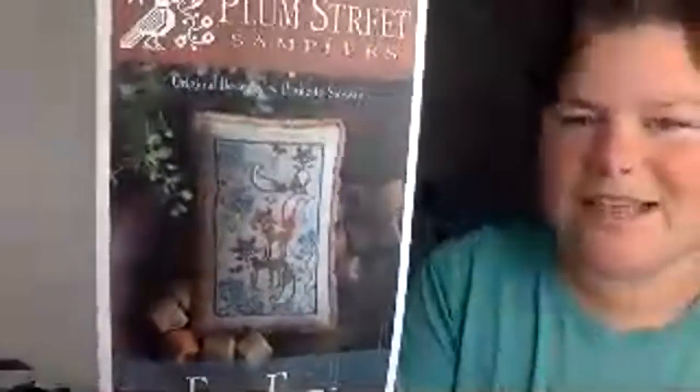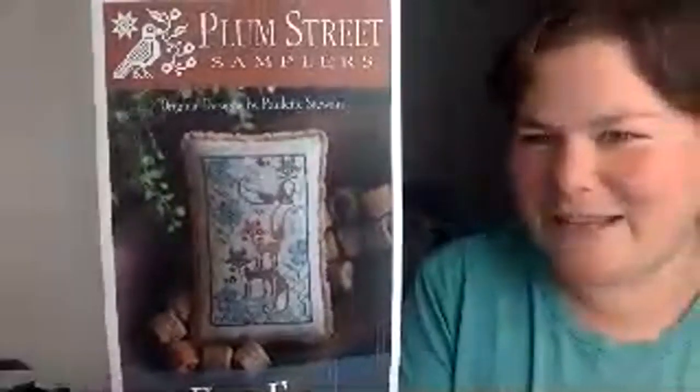Okay, so we haven't decided on the fabric because we were going to do the floss toss, but our three options are coffee dye, this dark green, which is a little darker than it's showing up, but I had to have the light for the floss, and this gray that I might be rebelling against. I hadn't decided. So these are the three we're looking for. I was going to get all the flosses and then we'll put it on there and just make a final decision. The pattern, in case you want to pull it up on the side, is Fox View by Plum Street Sampler.